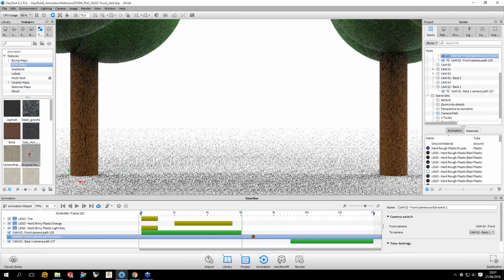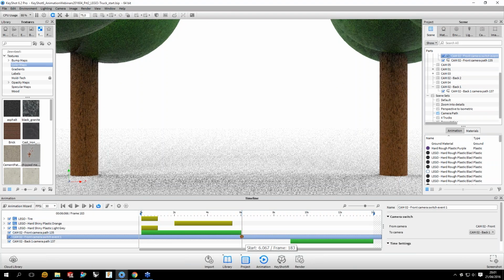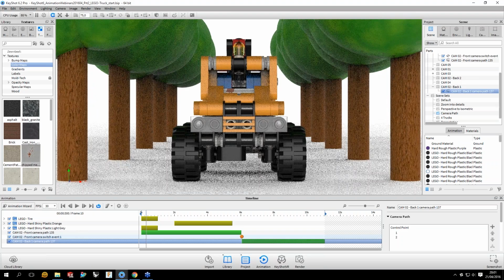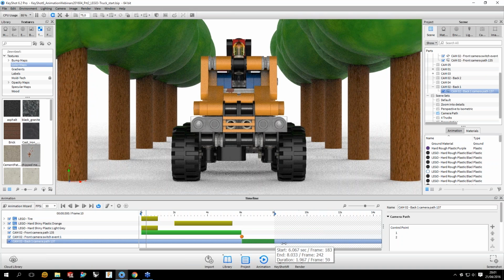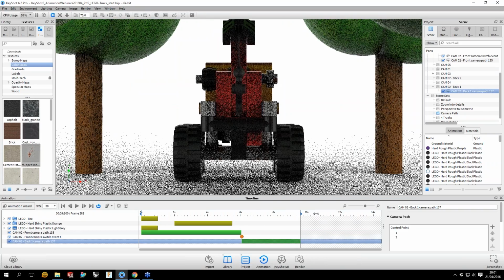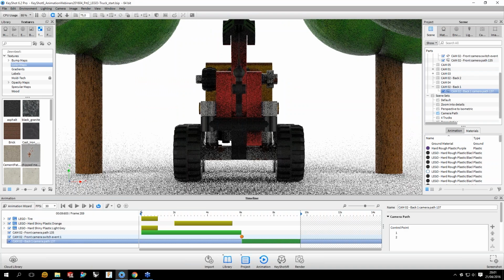But this is also why I mentioned the technique of using the switch event. Because now you basically can split up a long path into multiple sections if you use multiple saved cameras, and now you can control the speed and the timing of these sections individually. So if you're working with paths, and especially for interiors, then I suggest breaking up a long chain of movement into smaller sections and using the switch events to switch between different cameras.